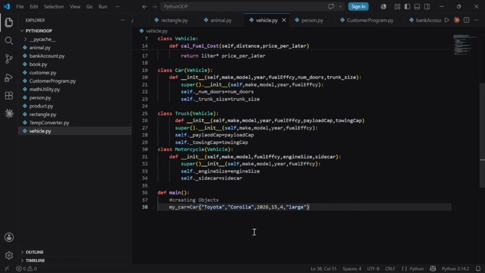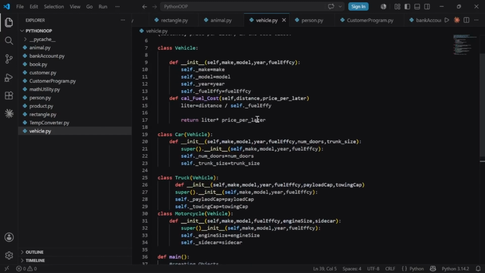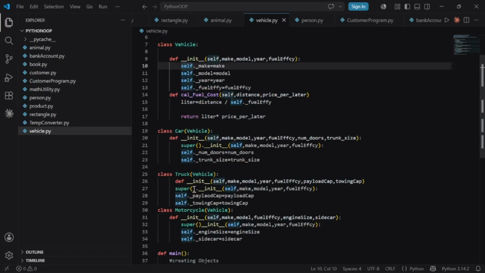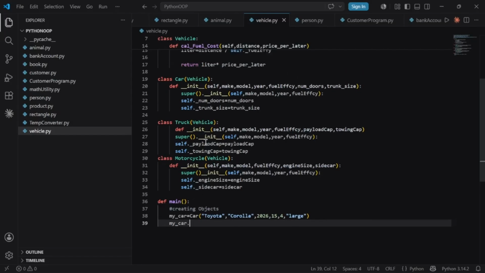Then we can also calculate the cost of the car, fuel cost. Why is that method? It is from there. But since the car has inherited the properties of the vehicle, we can just call the method from my car object: my car dot cost of fuel. How can we call that method?